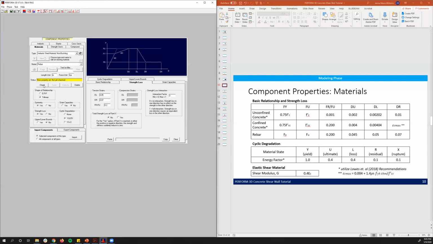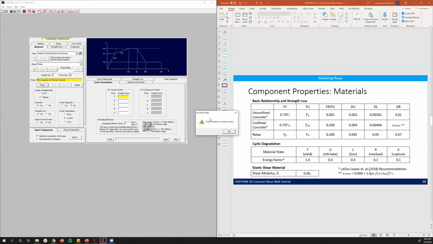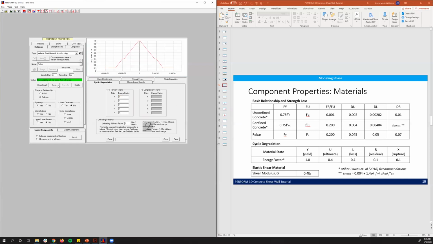Cool. Let's go ahead and check these properties. Oh, we forgot our cyclic degradation. Again, Perform-3D was nice enough to remind us. Let's go ahead and input 1, 0.4, 0.4, 0.1, 0.1. Great. Thanks, Perform-3D.